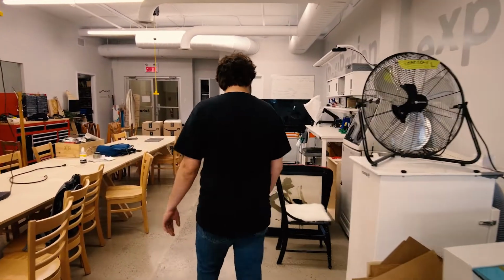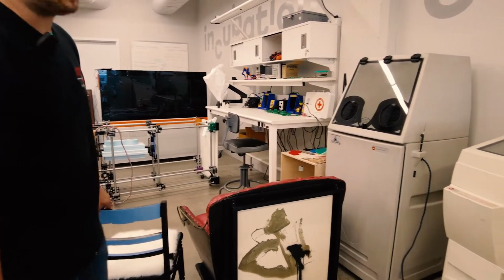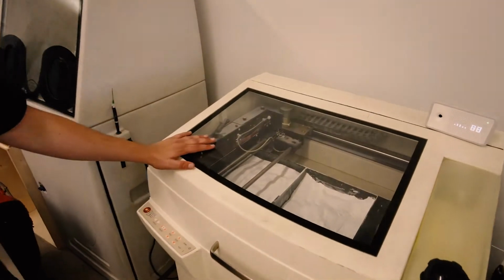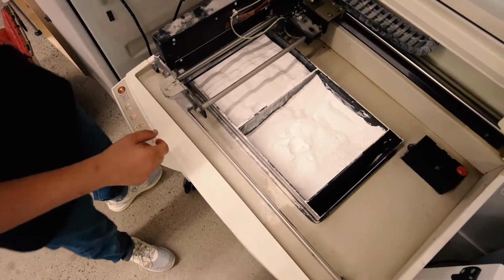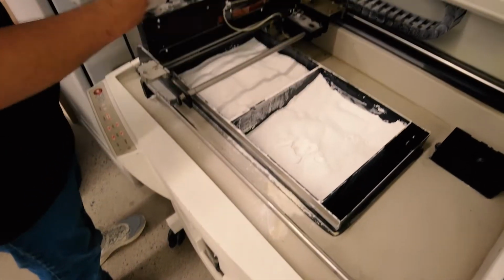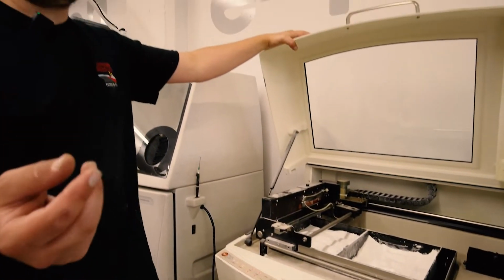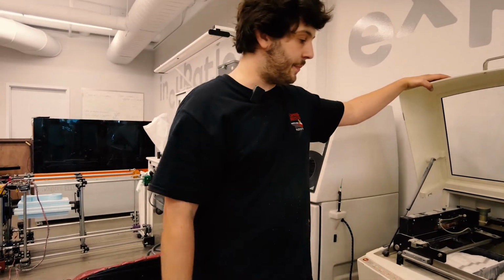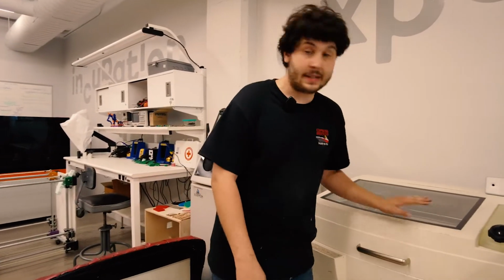Then we have the world of 3D printers, starting with the SLA 3D printing, which is powder printing. So this is working, it's pretty easy to figure out. You have powder, then you have a laser that goes back and forth. My English is failing me, but it kind of melts the powder together. Okay. I guess it fuses it. Fuse, yeah. And that gives you amazing results, mostly for molding, design, and stuff like that.